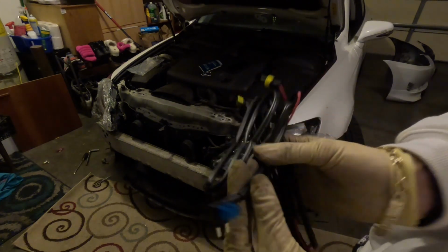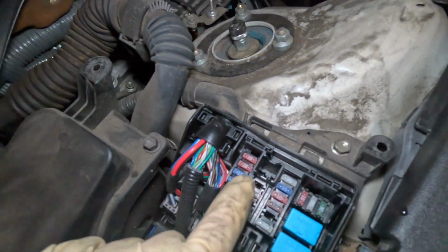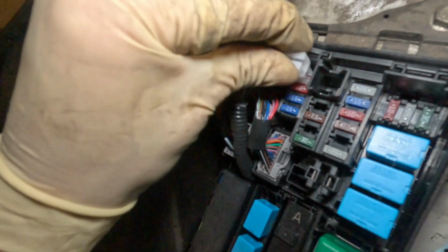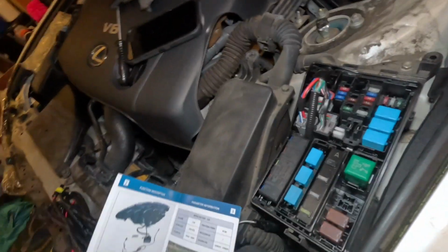But yeah, it comes with the fuse. This one right here, this is the 10 fuse I'm gonna take out. Let's go ahead and take this little fuse off. Like that. Okay, so I'm gonna connect it here. And then I'll just record when I'm done.